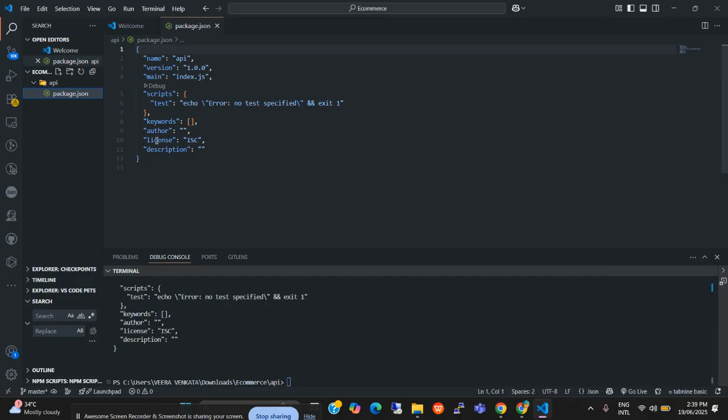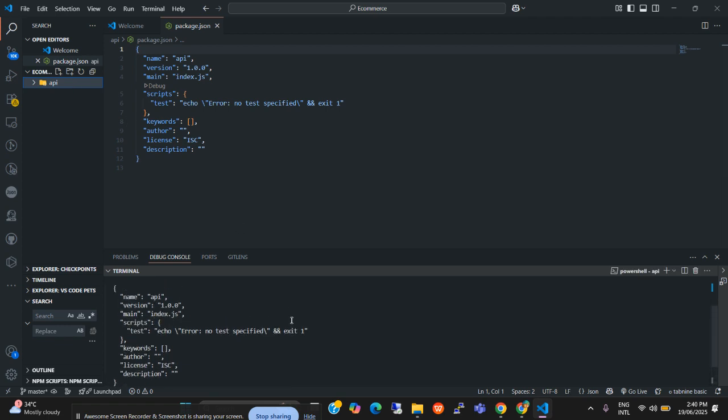I need to go back. I will tell you about this whole thing once again. The name is API and the version is 1.0.0, and the main is index.js. So our main file is index.js. Whatever you do in the index.js file, it will implement that. For example, you can run your file.